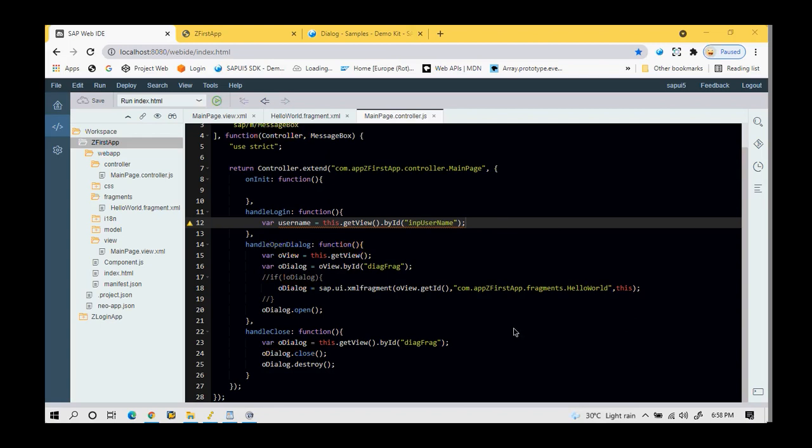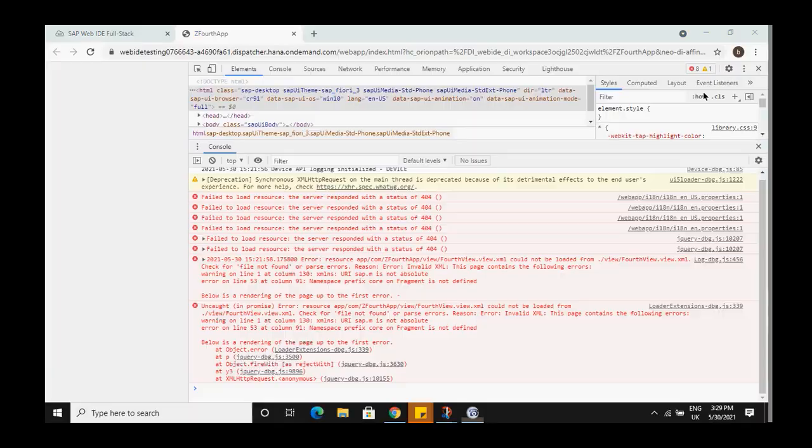Can you check now? Yeah, I can see the share. Just a second. Guys, you can also check. So you can also focus on this. Yeah, now you can see.